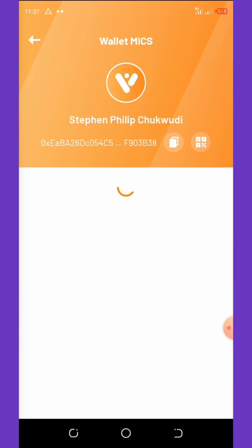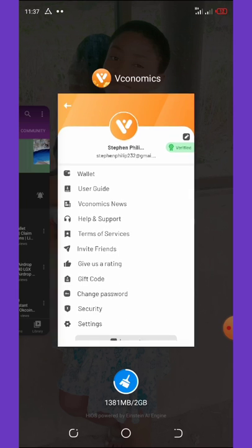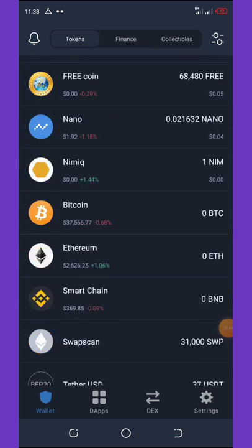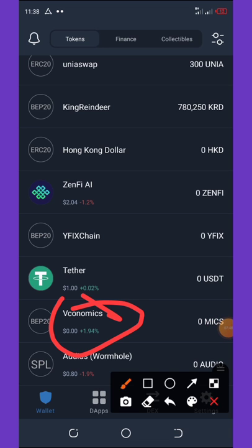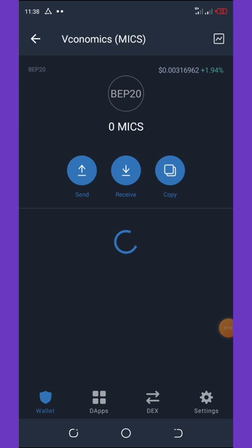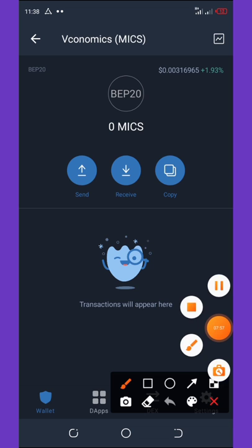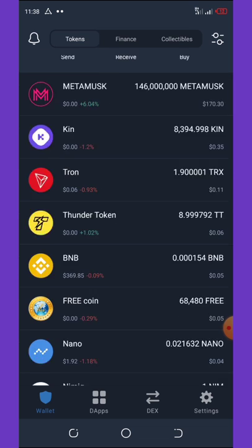I'm gonna show you the coin on my Trust Wallet so you can see the current price of this coin. Okay guys, so here is my Trust Wallet. Let's scroll down, you can see the coin right here. So let's check on the price. You can see the price right here is not up to a cent, but this coin is still increasing. So you just have to grab the coins right now and hold on to it, because it will pump very soon.